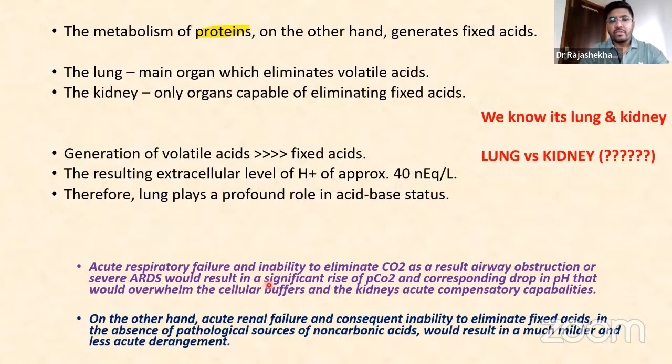Whereas if there is a renal failure, there is a consequent inability to excrete fixed acids, which comes late into the picture. So if the lungs are functioning properly, in a case of acute renal failure, the acid-base imbalance does not develop very suddenly. It takes a pretty long time. Only after overwhelming respiratory effort, if it is not correcting, then it manifests. Whereas in a respiratory disease, especially if severe enough to cause disability to buffer the system, it will cause a significant amount of damage to the patient.